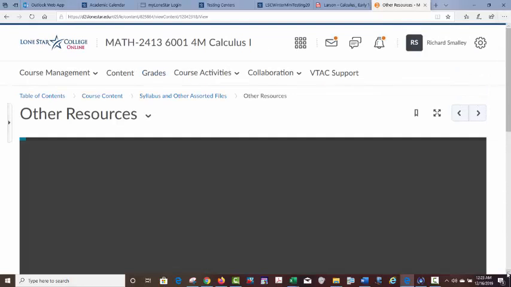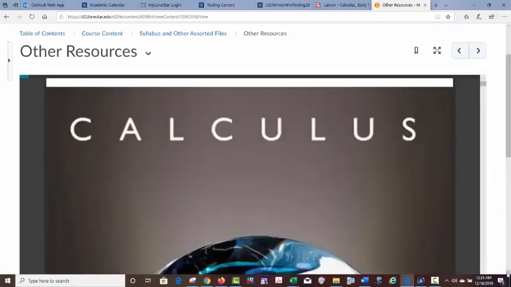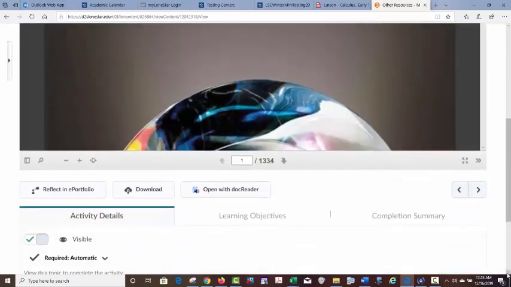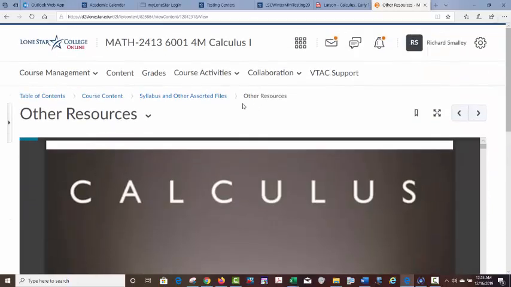Well, I say very old, but calculus hadn't exactly changed in a decade or so. So you can download that and use that. You don't have to get that book. Or like I said before, if you have any other book you already like, go right ahead. So that's very important. You have access to that book. And that's what this homework list is about.